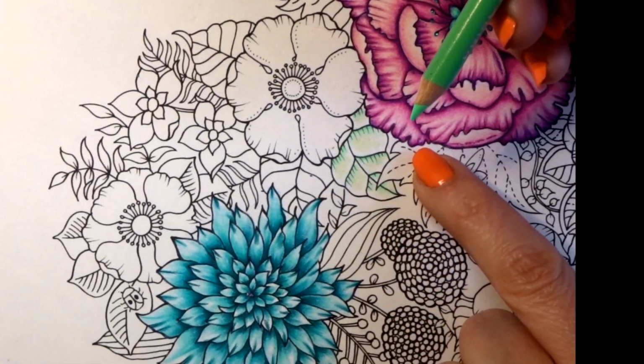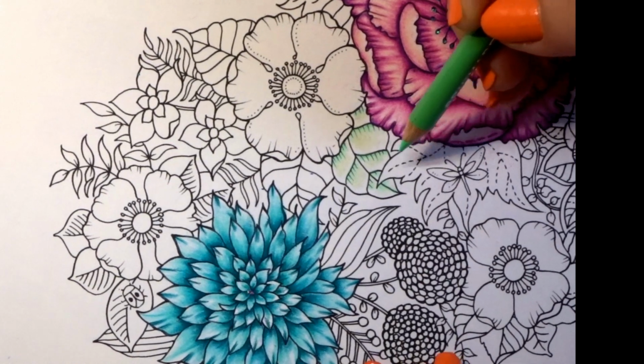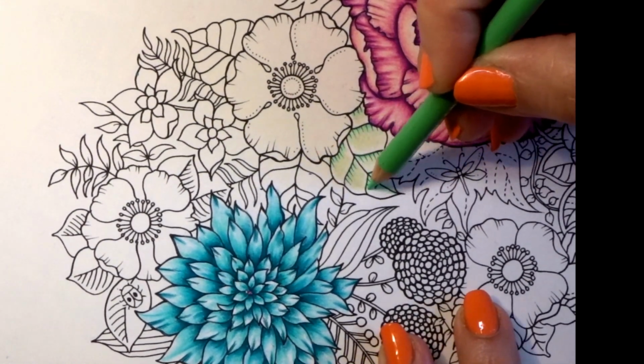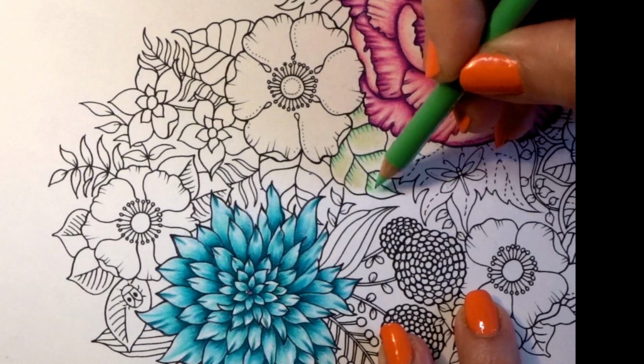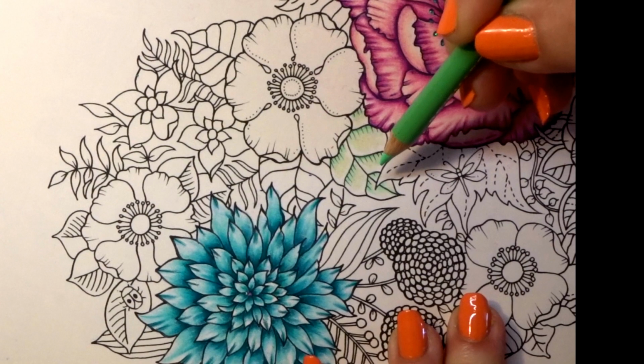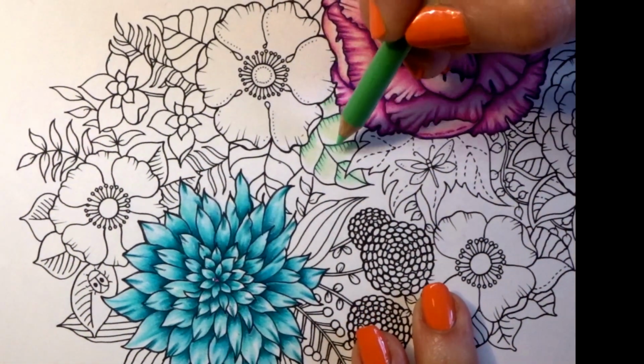Because see, I've got this other leaf here that's laying over top of it. So in my head, I'm thinking I may need to make that leaf a different color when I don't really have a lot of choices in this color palette. And so when I get to that leaf, I don't really know what I'm gonna do.